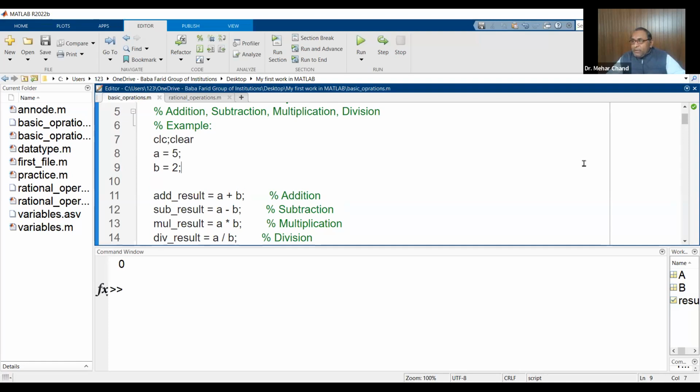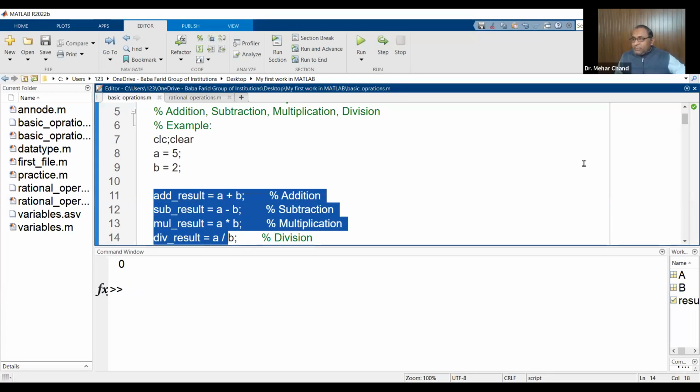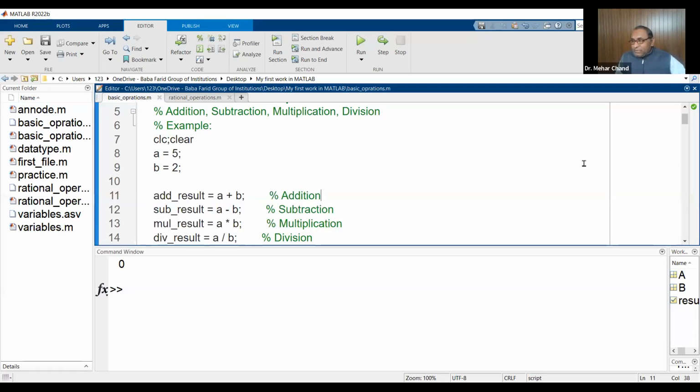Here we have two variables A and B, and we have assigned values: for A we have 5, and for B we have 2. Then we are using some basic operations. First we have the add result. For a space we will use an underscore, as we discussed in the very first lecture on how to assign values to a variable.